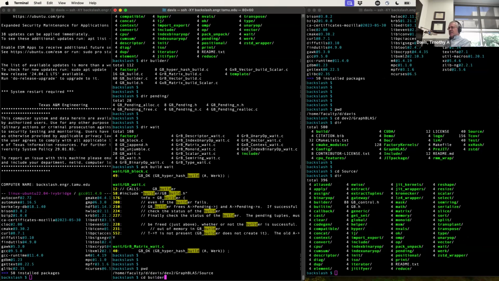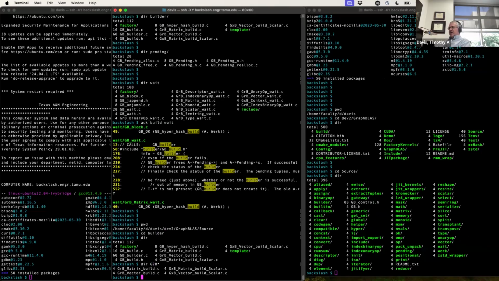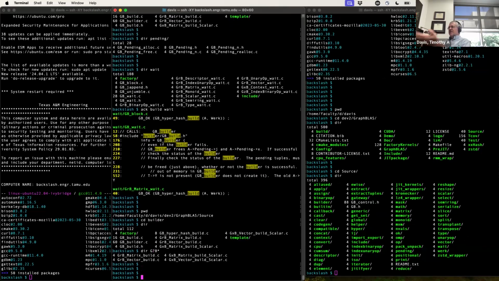Okay, so let's look at the builder. The fundamental purpose of the builder here is these are the four user available functions for build, and they take a list of rows, columns, and values, tuples we call them, and then construct from that user visible data, and then we import that and construct a GraphBLAS matrix.